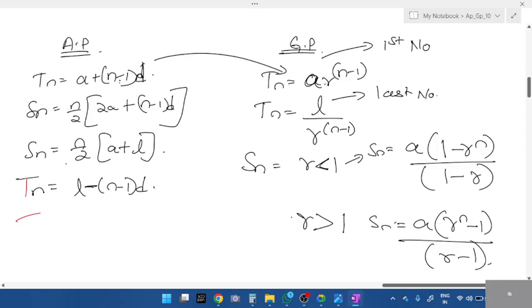Do one thing, students. Once you go through this, take a minute, and without seeing anything, just write all the formulas once. Is Joanna online? Joanna, Cherisha, Lemula, Ariana. Okay, first read this, students. Read what I have written. Then, without seeing this, write it once. Take the last page and write once. If you're thorough with the formulas, we'll move on to the previous year questions, MCQ, and all those things. We'll end the class.